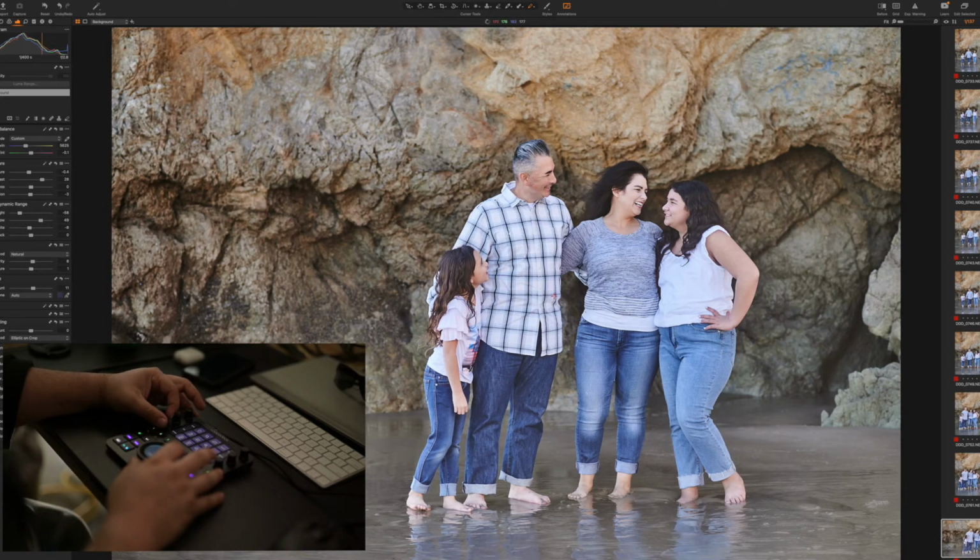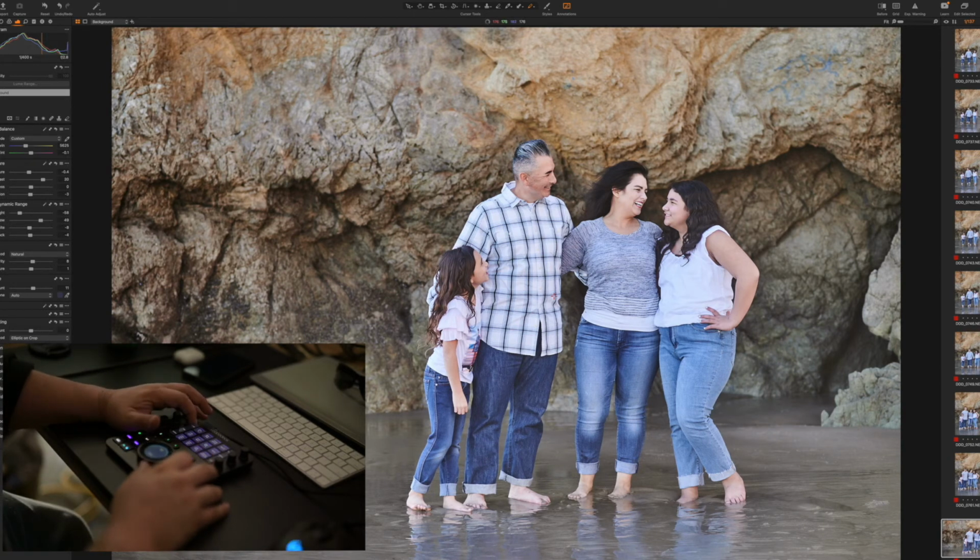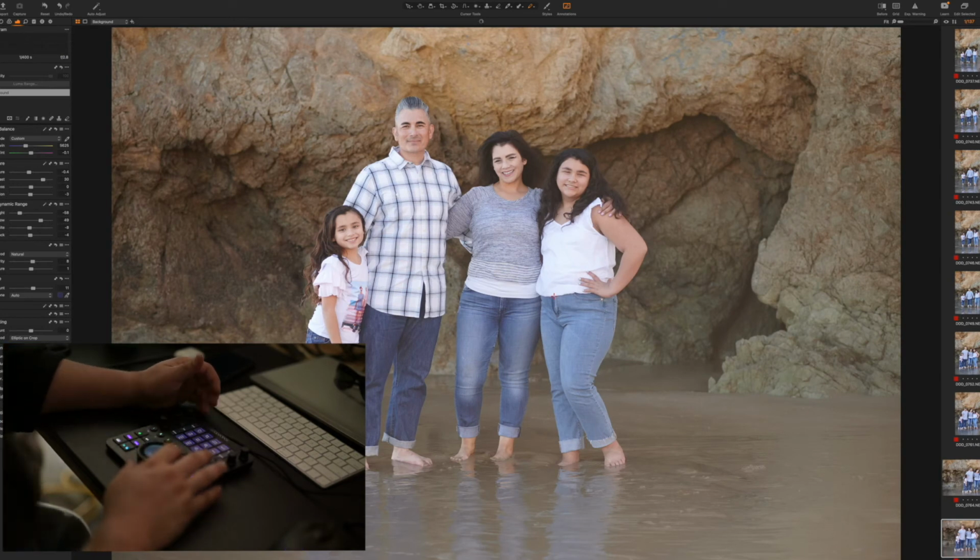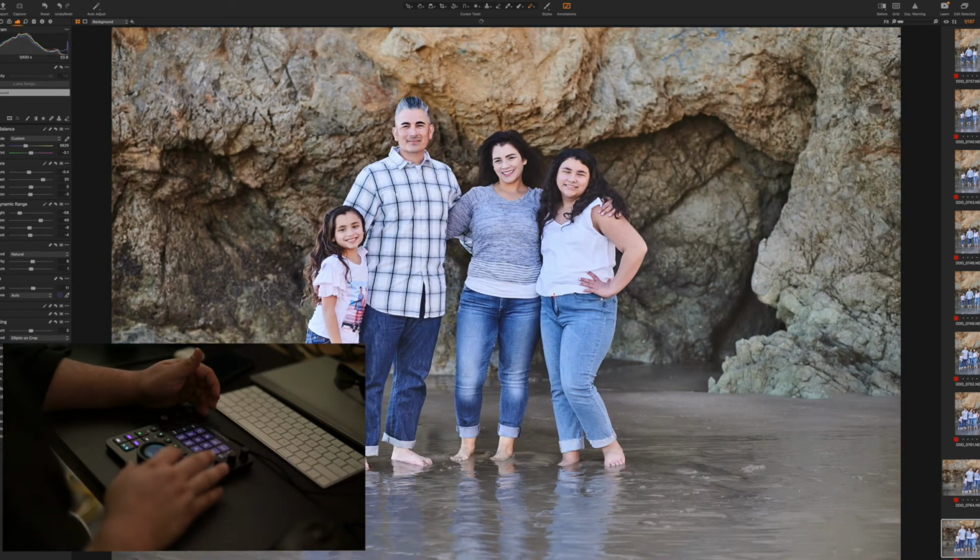So I'm just gonna up the contrast a little bit. Maybe what I can do is lower the blacks a tiny bit too. Maybe I love the contrast dial a little too much, I think. But I just like my pictures to pop. That one has way too much contrast.